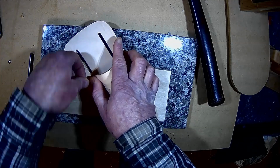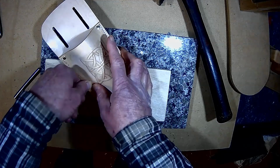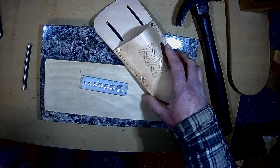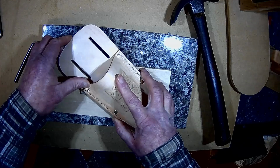Right, I've stitched it all the way round now, and I'm now using a two-piece rivet to just give it that bit extra strength. You've got the anvil that you put one bit on, and then whack it with the tool to round it over. But I don't like to hit it too hard because it will bury too far in the leather. But that one, as you can see, I didn't quite hit far enough so it came out, so I have to redo it. But no great biggie.